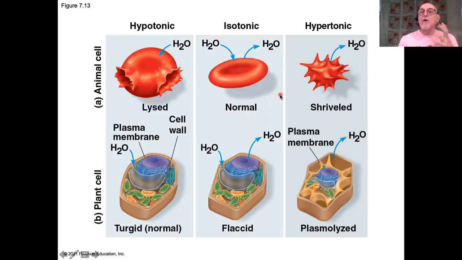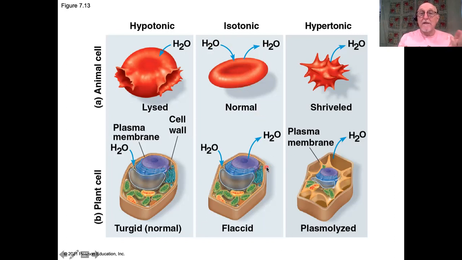In that situation, it's not that no movement takes place across the membrane. It's that as much movement takes place across the membrane in one direction as takes place in the other direction. If I watch one molecule of water move across that in an isotonic situation, one molecule of water will move out, because if I allow one to move in, I've slightly increased the osmotic pressure inside. And because of that, one molecule will move out to equalize the concentration of water outside as inside. So in most situations, this is a very healthy situation.